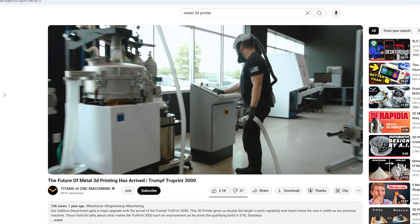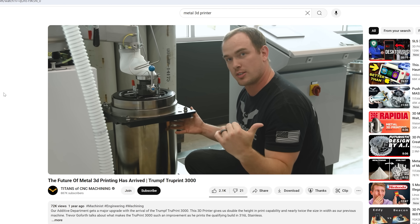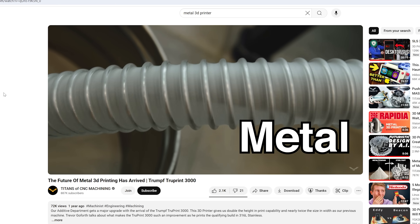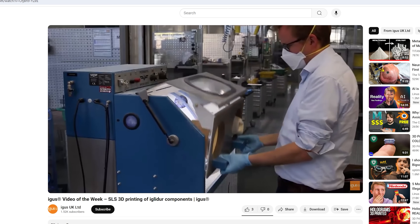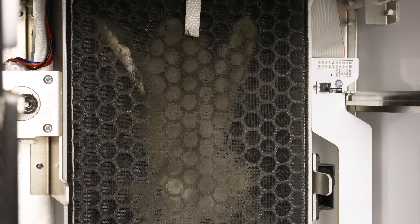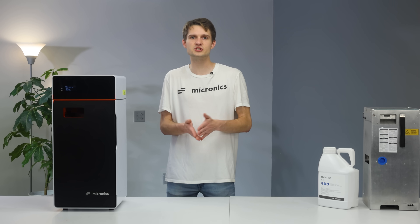You may have seen videos of people wearing full PPE suits with positive pressure respirators, but if you look closely, those are actually metal 3D printers where the powder is actually toxic. An N95 respirator when handling SLS nylon is the industry standard. Of course, the printer is also equipped with a built-in carbon HEPA filter, and we will be conducting a full air quality analysis to make sure it complies with the relevant standards before we ship you the machines.